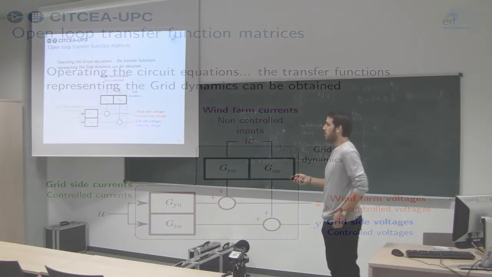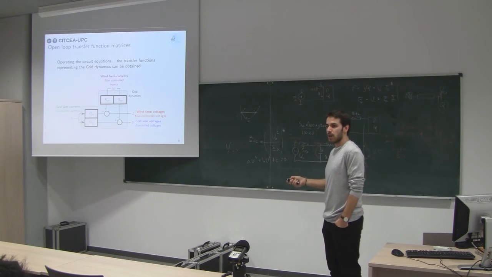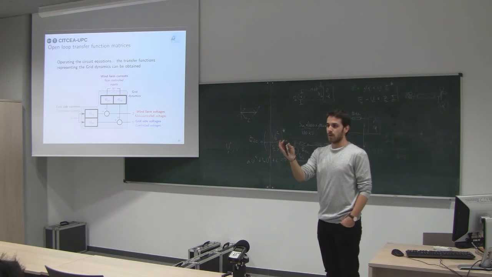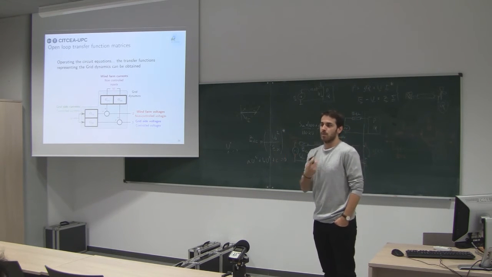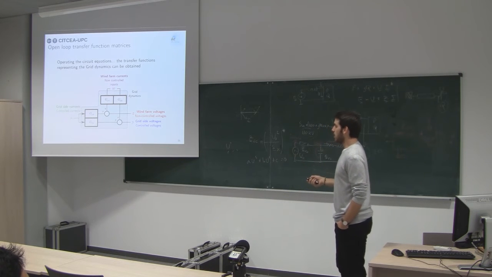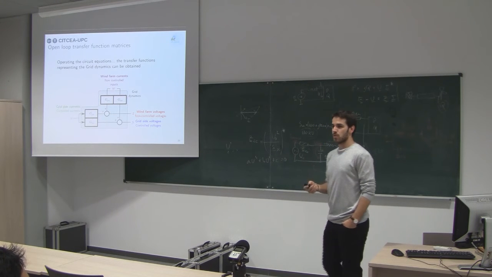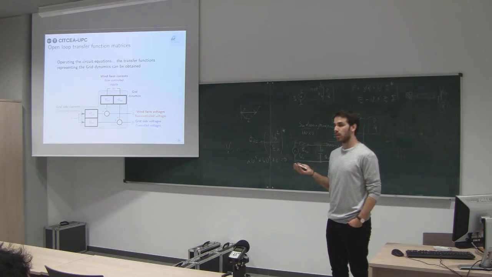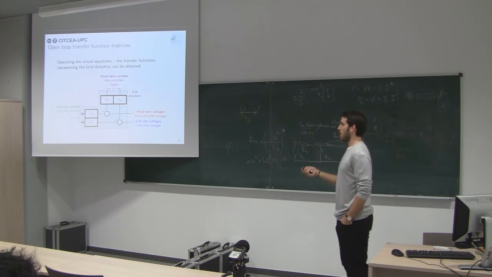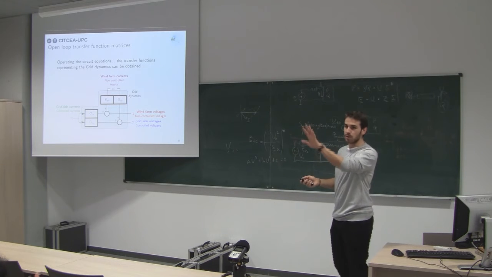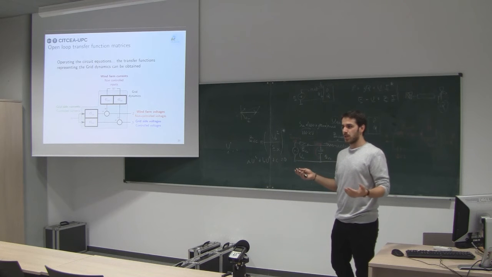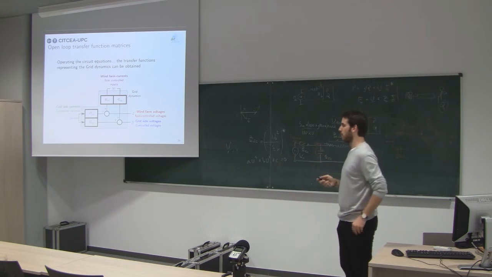of the system, relating my inputs, which were the grid side currents, the green ones, relating my non-controlled inputs, which were the currents coming from the wind farm, which were my perturbations, and considering my outputs, what I wanted to control. I wanted to control the DC voltages of the grid side converters, and we also have voltages of the non-controlled converters. So basically, I obtained a huge model, like a state space model of the whole multi-terminal grid, which you can configure if you change some stuff.